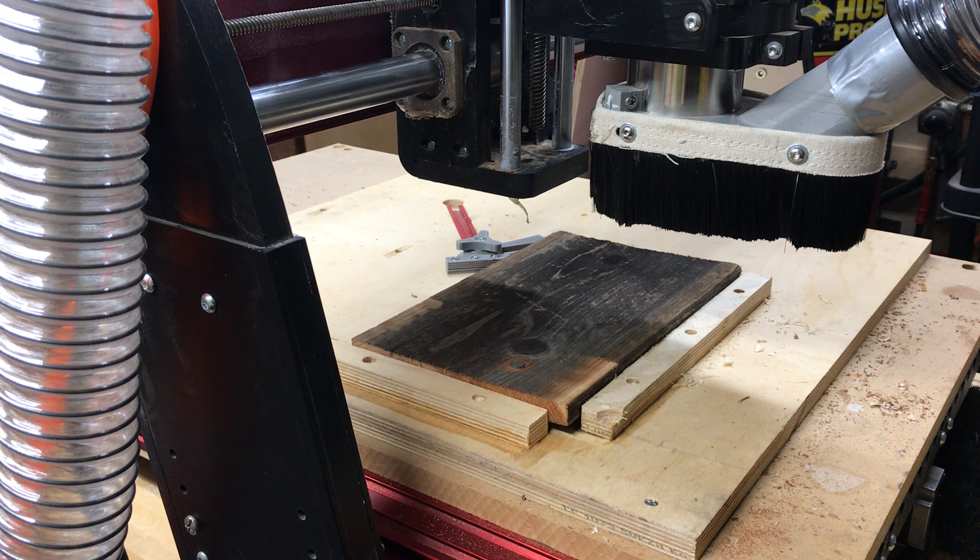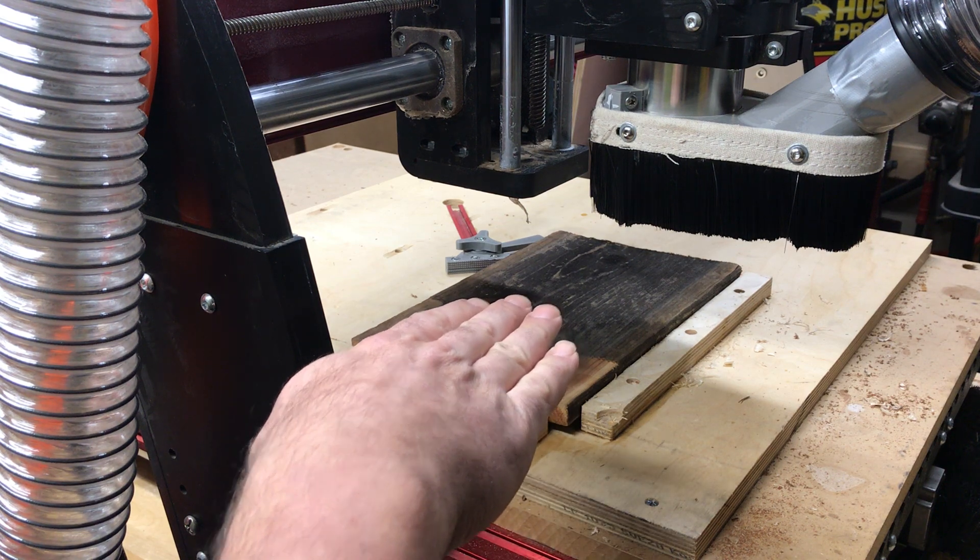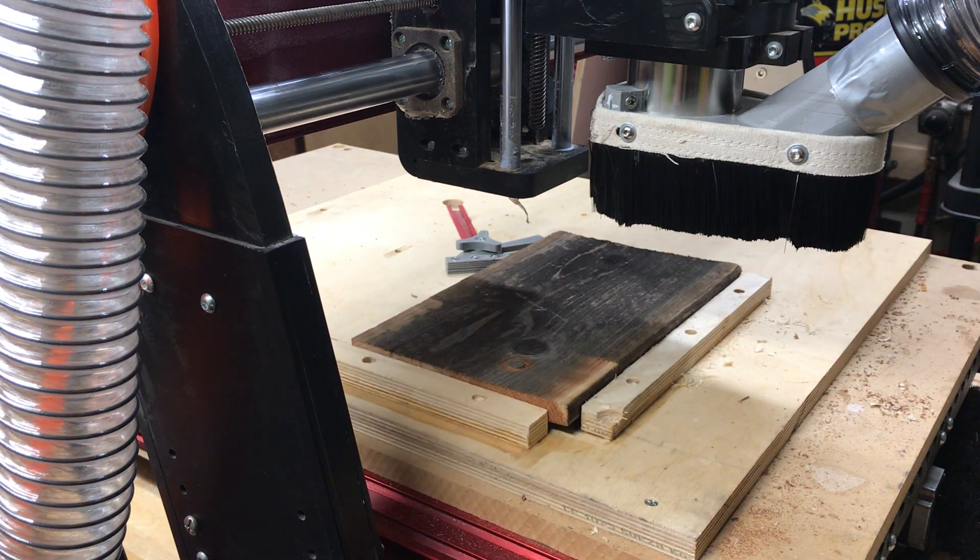Since a machine like this one here probably wouldn't be that big of a deal — it would probably just break a cutter — if I had a much bigger CNC machine that moves faster and has a lot more powerful motor, I could start breaking parts on the CNC machine, which starts costing big-time money. So every time we run a new program, it's really important that we cut air. We run it one inch above on the z-axis, watch it do its job, and make sure it is good to go before we cut material.